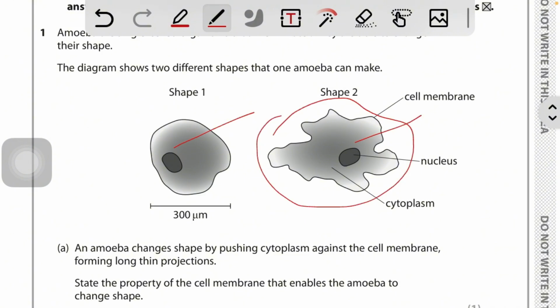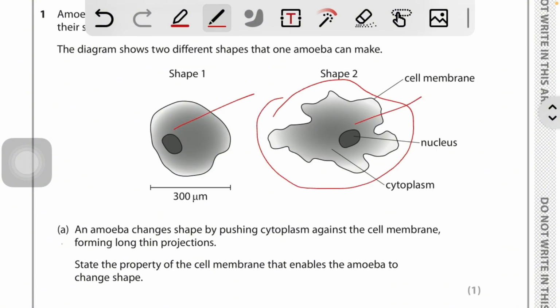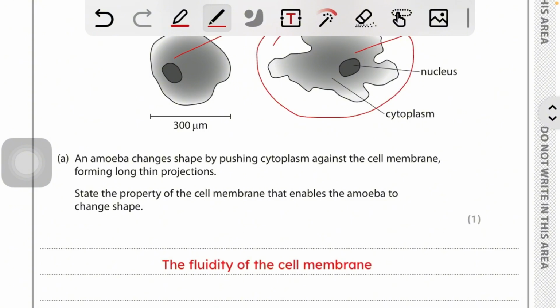That's why when the cytoplasm pushes against the cell membrane, it can change its shape, unlike the cell wall. The cell membrane is also known as a fluid mosaic membrane, which is made up of fluid, right? It contains fatty acids, then proteins, giving the fluidity of the cell membrane. Due to that, it can change its shape. Okay, so the answer can be the fluidity of the cell membrane, as it's a 1 mark question. So no need to explain it that much. You just need the key point, and yeah, done.